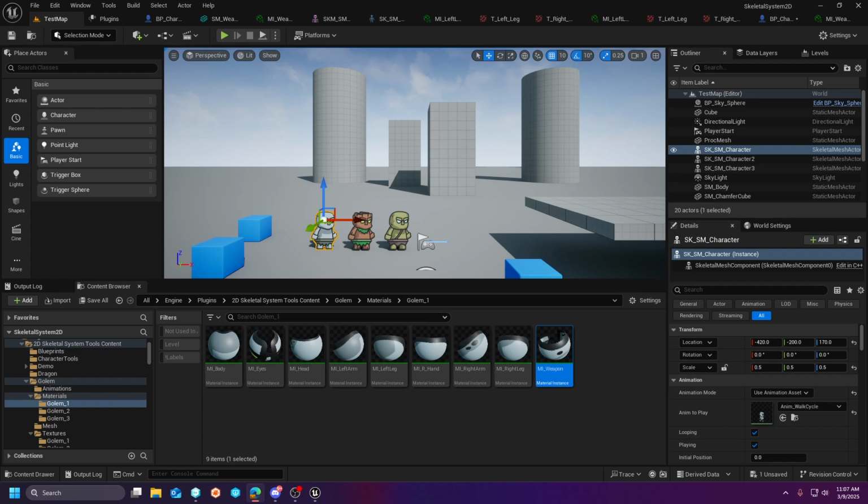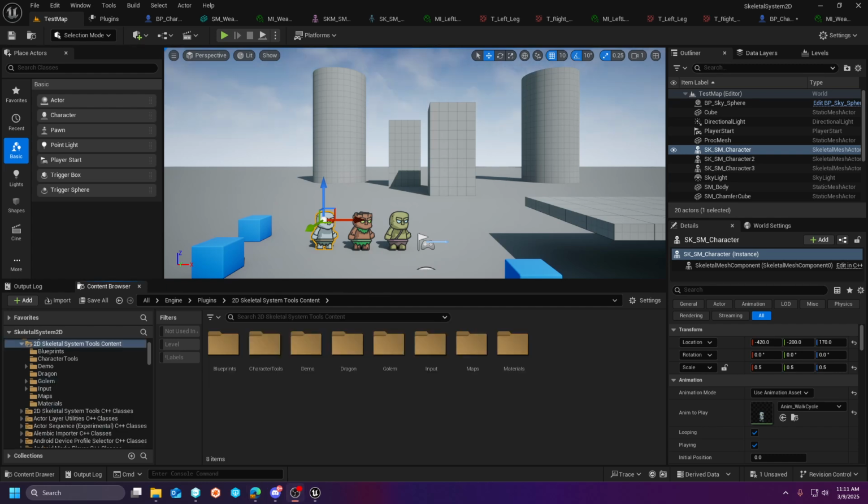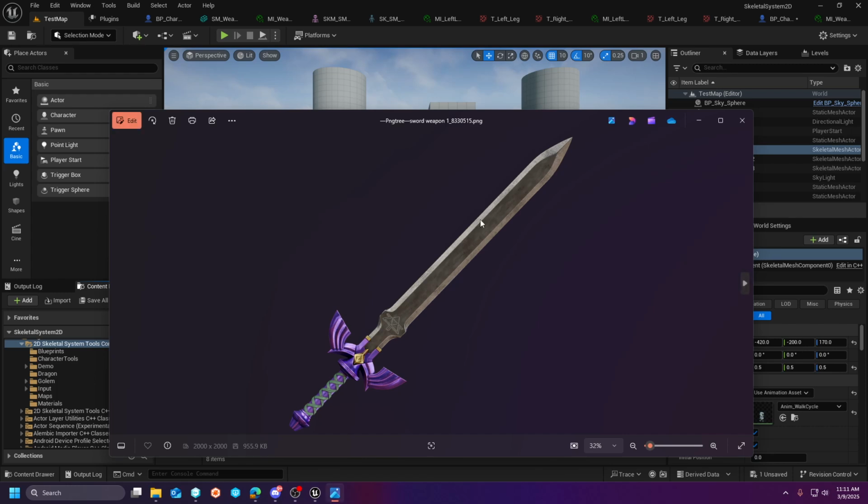I'm gonna pause the video until I get this found. Okay, so I found a really quick PNG of a weapon online. It's a free resource.